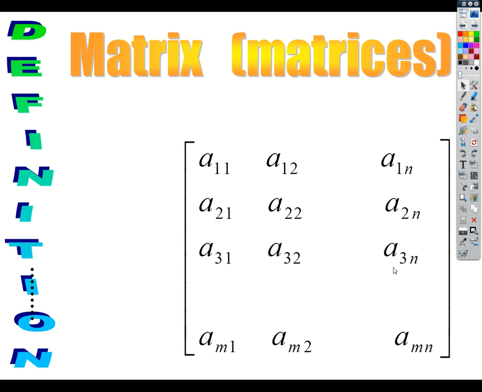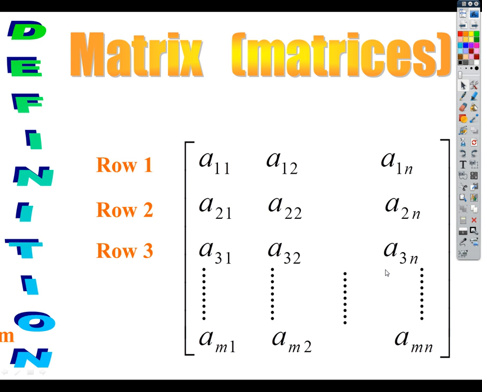So these could skip all the way down. The matrix could have one row, could have 2 rows, or in this case, it could keep going and have 100 rows. Who knows? We're going to say in general that it has m rows. M is the number of rows in the matrix. So these are the rows, going from left to right.